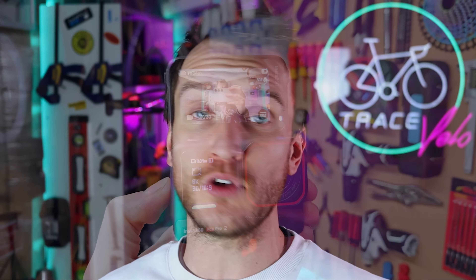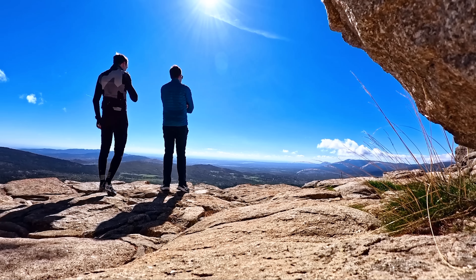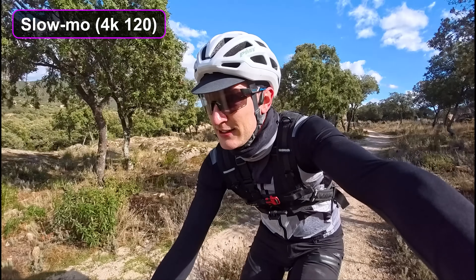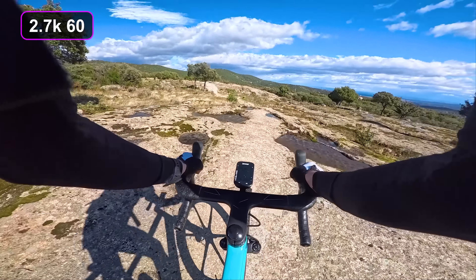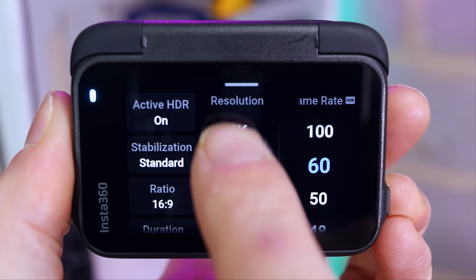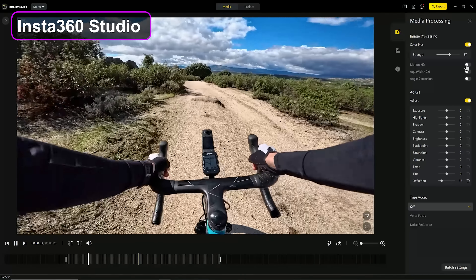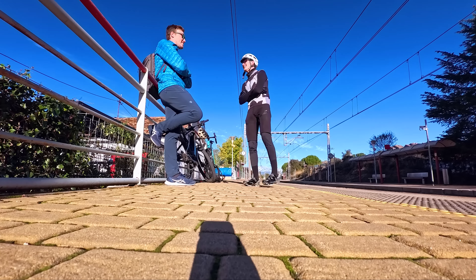It's got a bigger image sensor and a flip-up screen, which is incredibly useful. Obviously, recording footage during daylight hours everything looks phenomenal — I used this very camera on a recent gravel biking trip I took to Madrid, and the quality of the footage is top tier. I only shoot in 2.7K because the file sizes are a little bit smaller, but you can shoot up to 8K resolution on this thing, which is absolutely bonkers. I really love the fringing and motion blur you can get on the edges of the frame. You can do this in post on the Insta360 app using the ND filter option — it just looks really good, nice and vibrant.